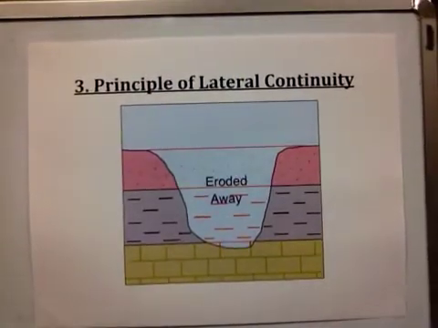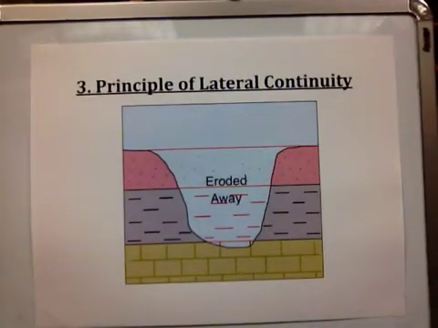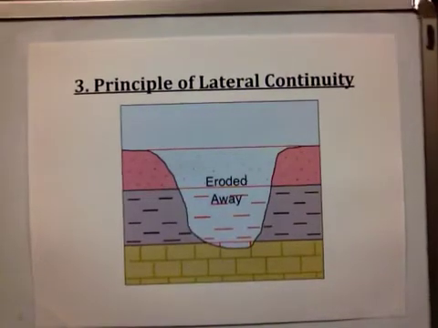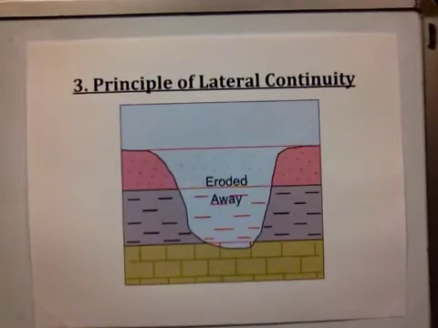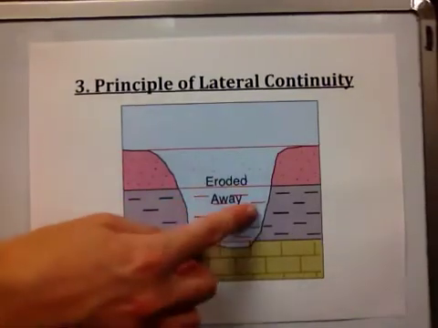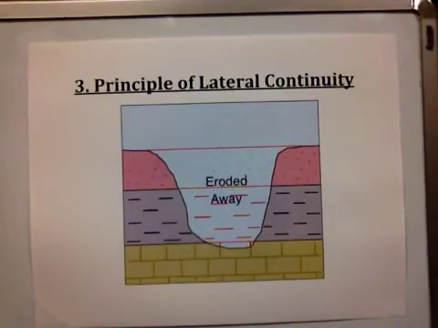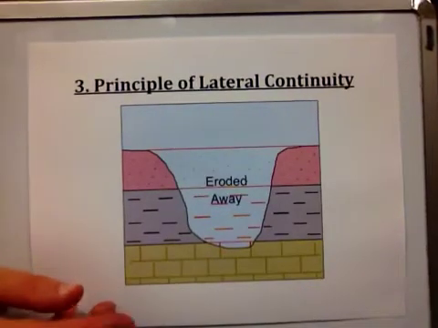But when you look at something like what Alfred Wegener did with continental drift, he looked at matching geology on opposite sides of ocean basins. He looked at mountain belts in eastern North America like the Appalachians and matched them to the rocks that make up the Scottish Highlands all the way across the Atlantic Ocean. So for him, his valley was the Atlantic Ocean, and on each side of it, even though the distance was so great, the rocks still matched. So he was applying the principle of lateral continuity to a much larger scale.